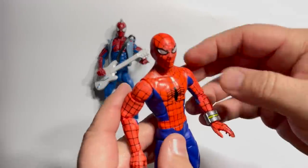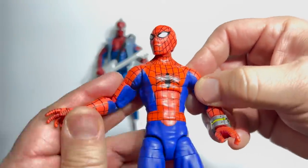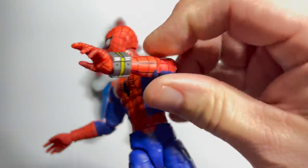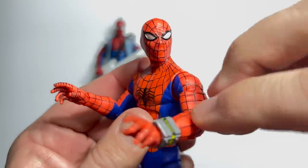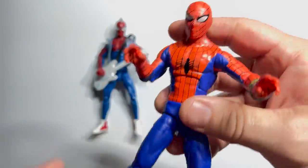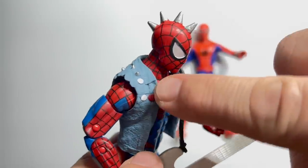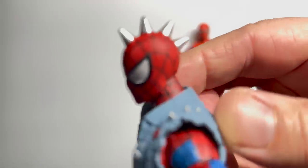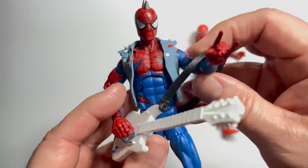The Spider-Verse had some of my absolute favorite figures, and this Japanese Spidey is definitely one of the top figures in my collection. Everything about it is fantastic — the wrist bracelet, the new hands that really capture what the character did on the TV show, and just the fact that this thing exists makes it so awesome. But it's all the details on Spider-Punk — all the little 80s buttons on his jean jacket with the ripped sleeves, those spikes along his head, and of course the two different hands. Spider-Punk is going on, rocking on to the next round.